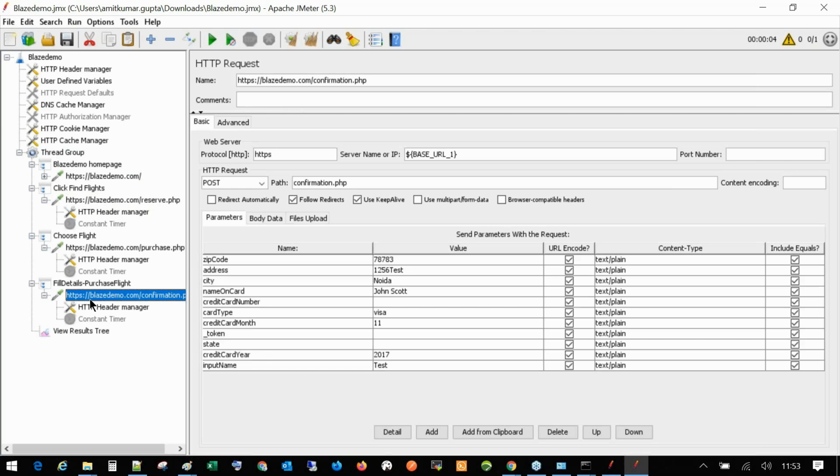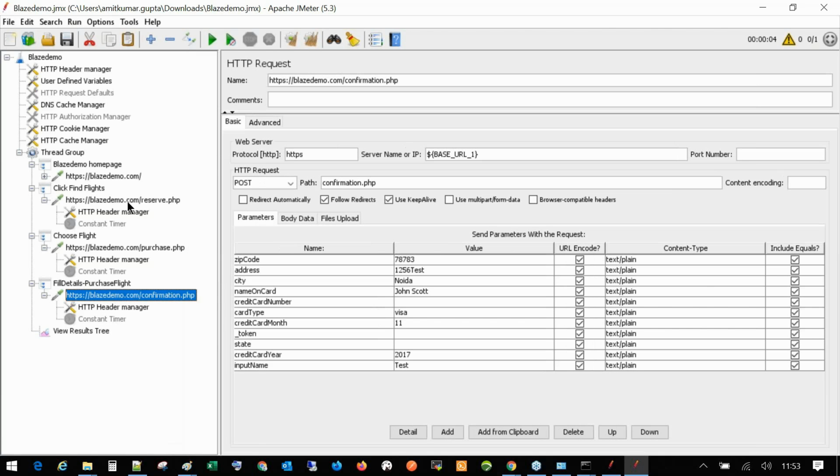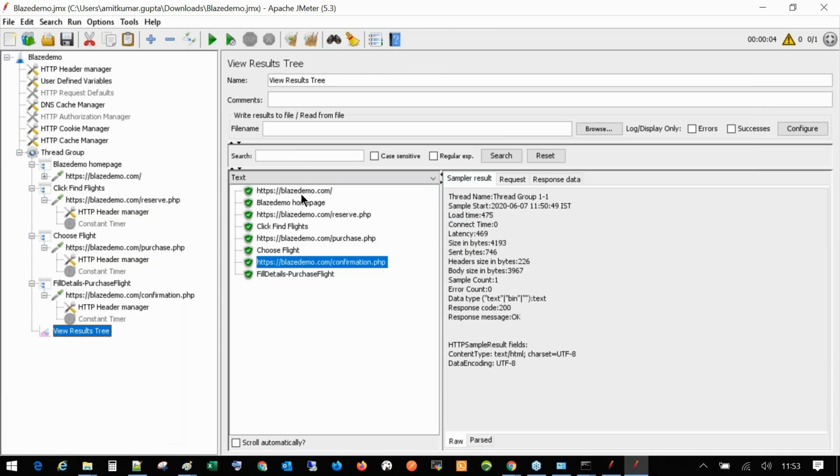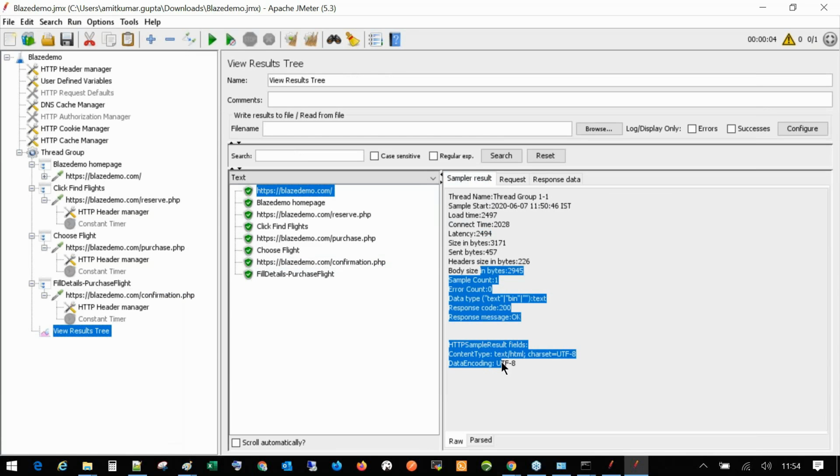That makes me a bit confident that now I am able to have my pages in my script and can generate load on those pages, and I can see the behavior of the pages, like what is the response time of the pages, was there any error, and all those things. So at a very initial level, we have recorded a very basic script, which is going to be a Blaze demo script.